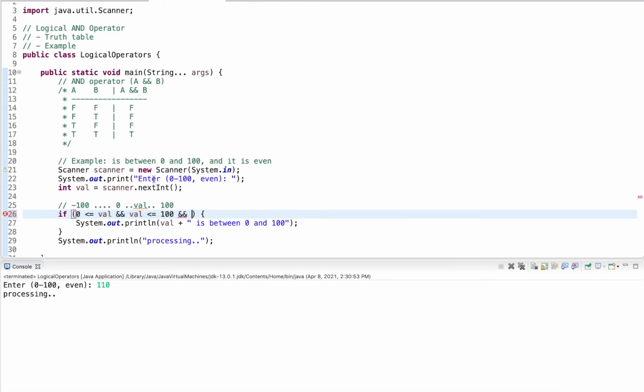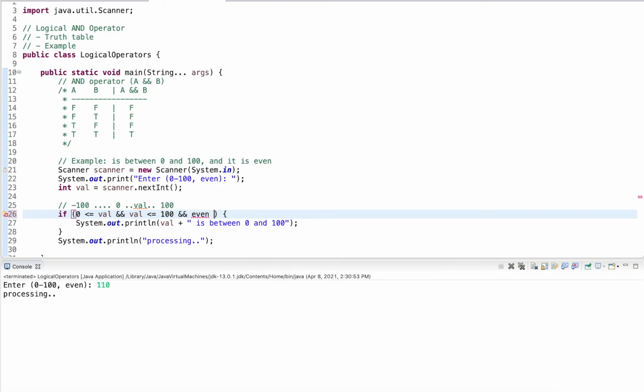So what I also know from the truth table then is I can add as many logical AND operators as I want to, and I know that each of these individual conditions have to be true for my code block to be executed.